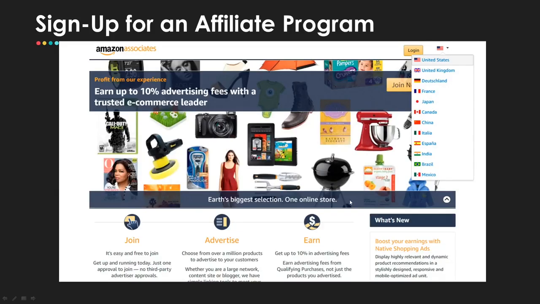So here's how it works. What you would do is sign up for an affiliate program like Amazon.com. It's called the Amazon Associates Program, and you can see there's lots of different countries that you can sign up for it. Or even if you're out of the country, like I've got friends in Canada that do the US program, or in Australia that sign up for the US program and then make money depending on where their traffic is coming from.